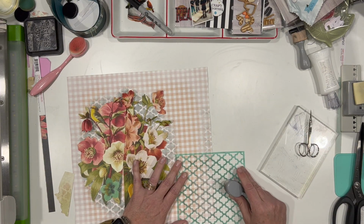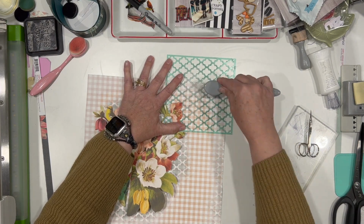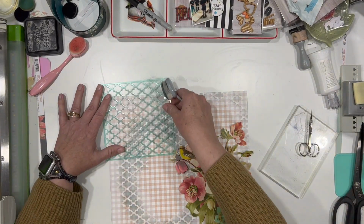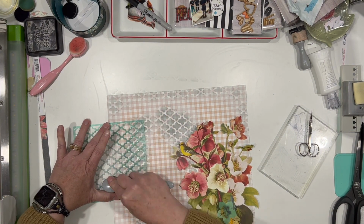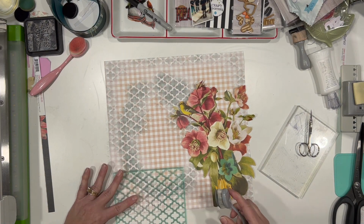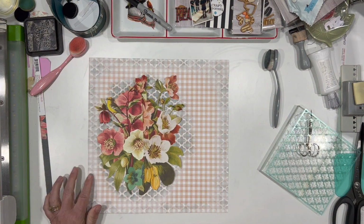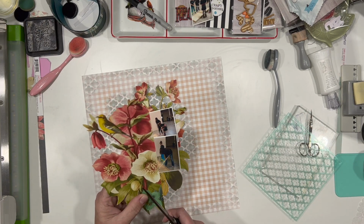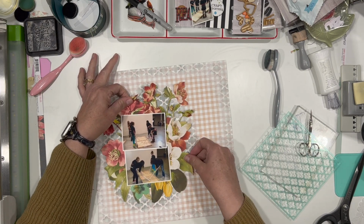And then I'm going to go around the outside of the entire layout. I'm going really soft on this so that it's not really in your face bold. And I really like the way that it looks. I just think that pink and gray look great together. So this was a really nice look, in my opinion. I also like that it's very soft. I think if I would have applied that over the pink directly, it would have competed with that a little bit more, but I like how it kind of fades in. So the gray kind of fades into the pink.